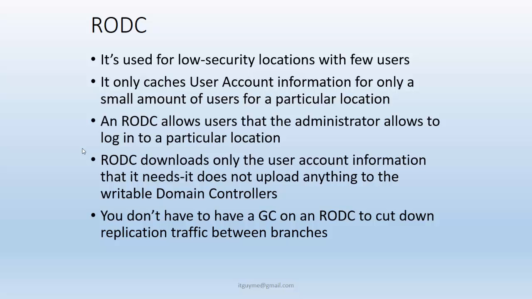Already, normally we are talking about remote areas or the branches where the WAN connection sucks, right? Already. So you don't have to have that GC because it's going to create traffic. It's partial information of all the objects in the forest. Now if you have 300 branches, that's a lot of objects. Partial information of lots of objects, right? We can even use server core to configure RODC. So already you can have a low-end server where you can just put RODC.